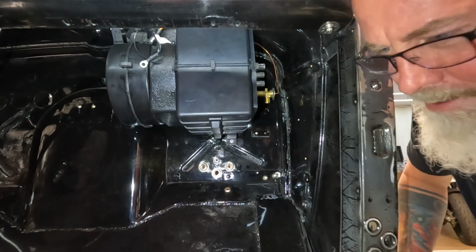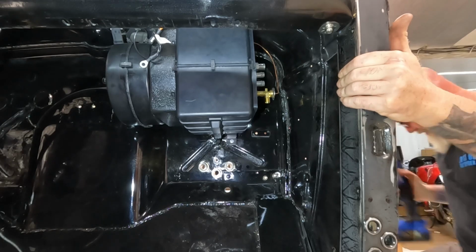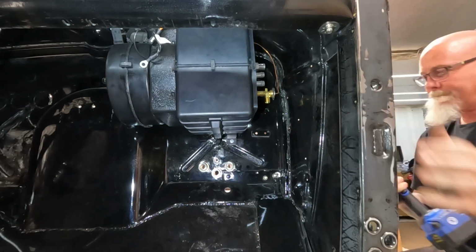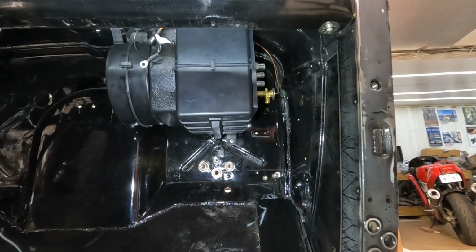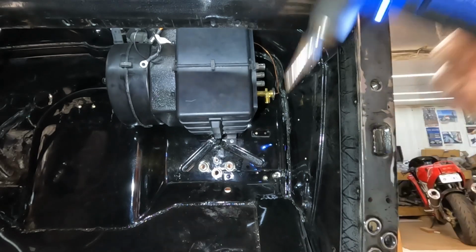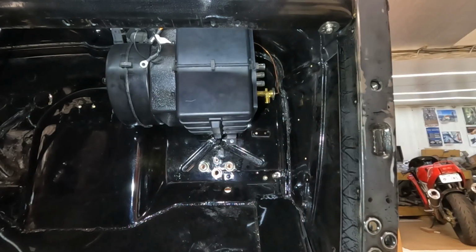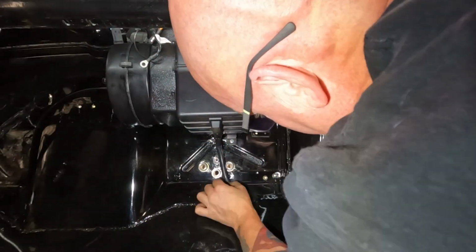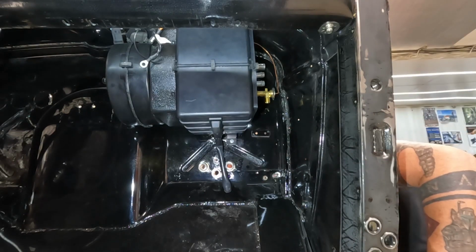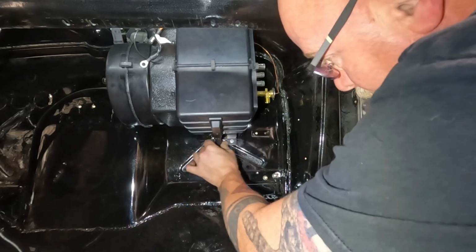It's a half inch and it ain't big enough, but we'll get there. We can flatten this out with a little heat. We can put a bend in this with a little heat. Everything will be all right.